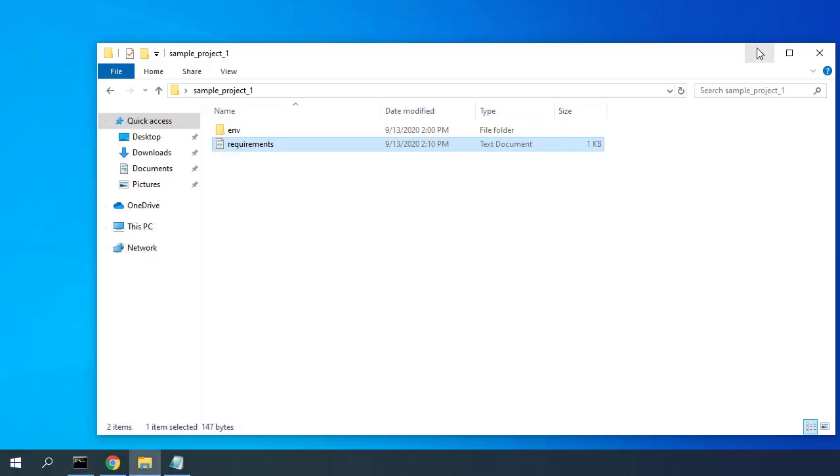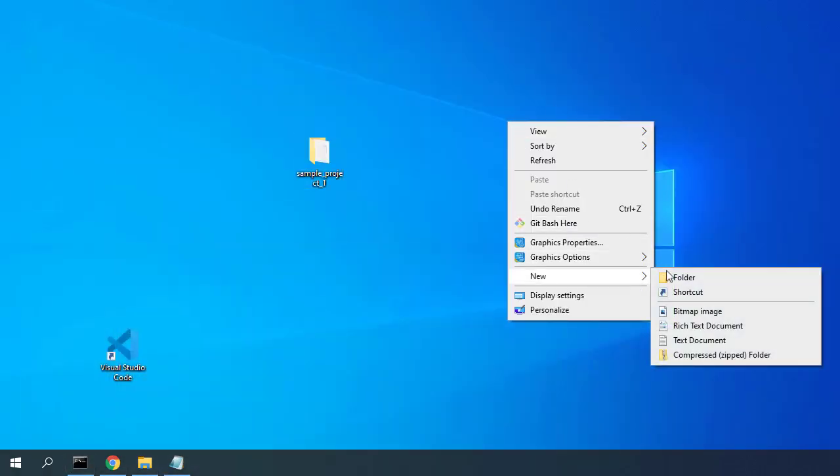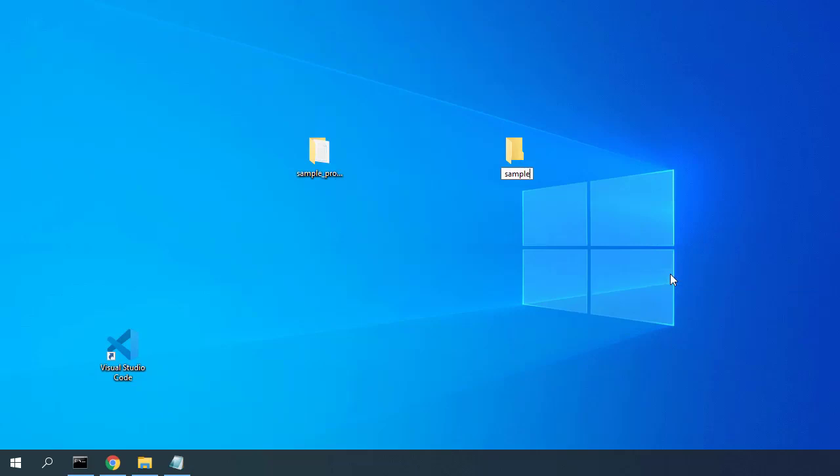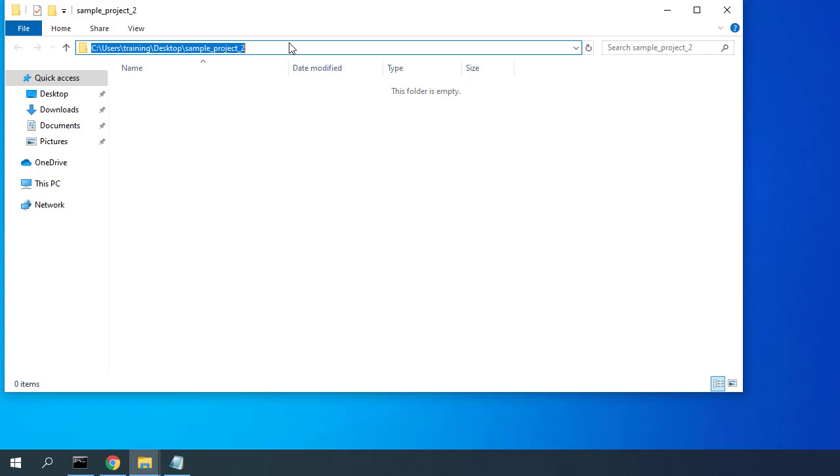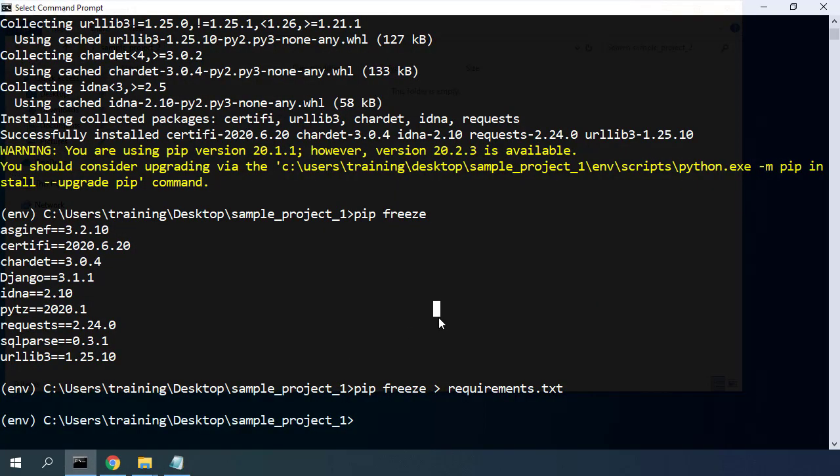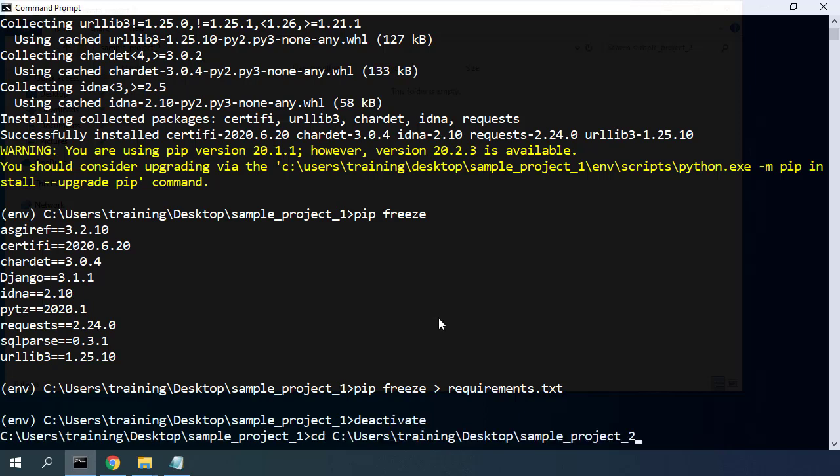Let me create a separate folder on my desktop, sample project 2. Let me copy its location. Inside my command prompt, let me first deactivate this environment and navigate to sample project 2 directory.